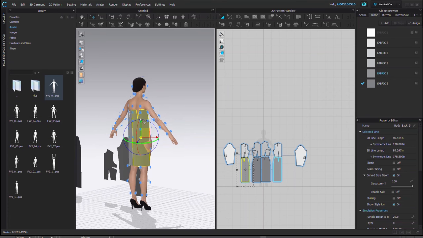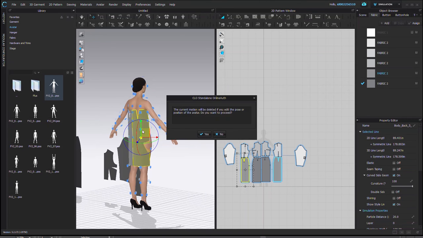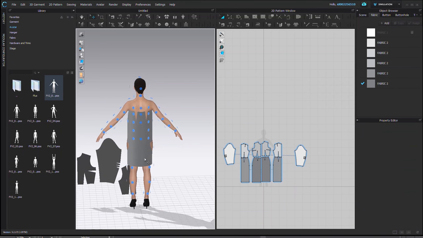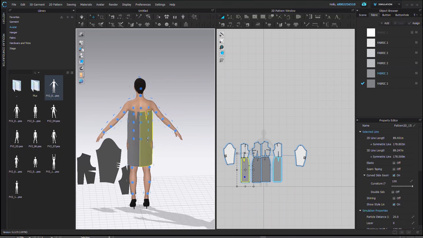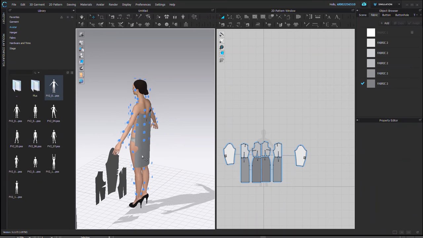This obviously isn't perfectly hitting her waist, but you can move up and down and finesse the adjustment.